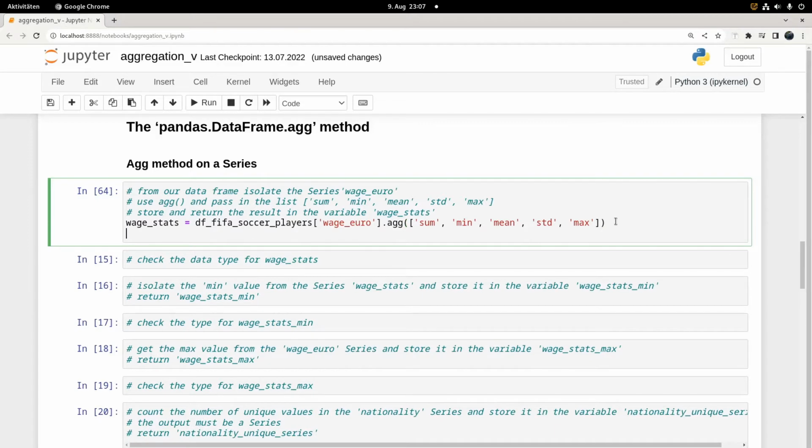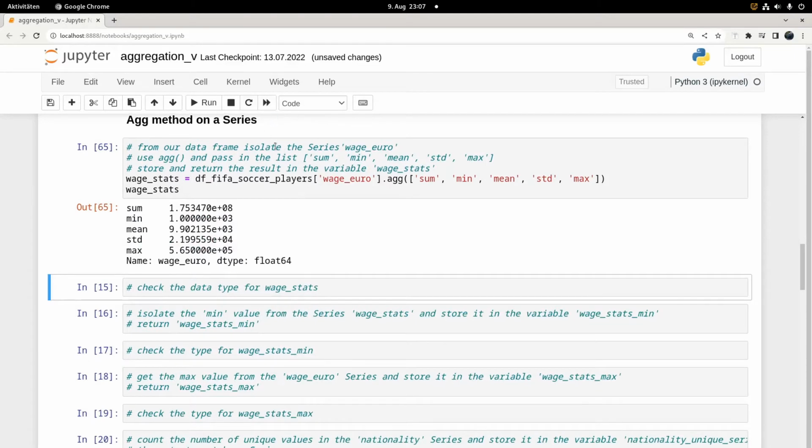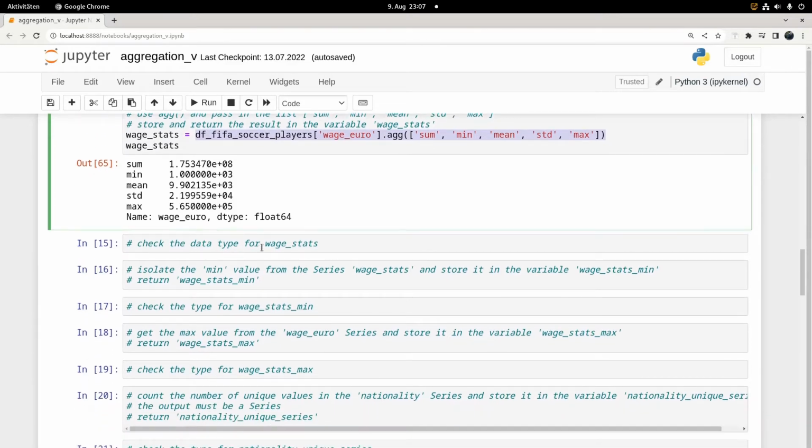So what we have to do is call wage stats and execute the cell again, and now we have completed all the tasks in this point. So whenever we need this data, we can just call the variable wage stats, and every operation that we have performed here has been stored to this variable, and we can simply output it by calling its name.